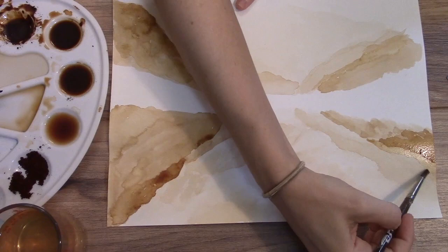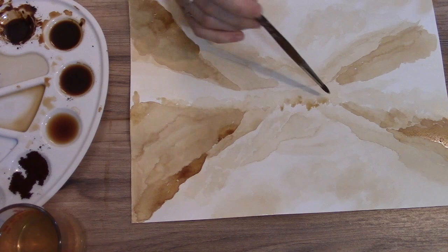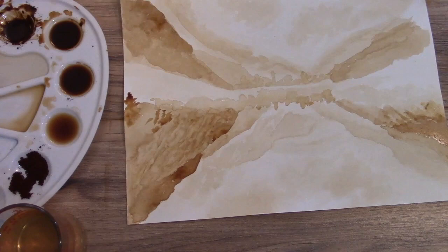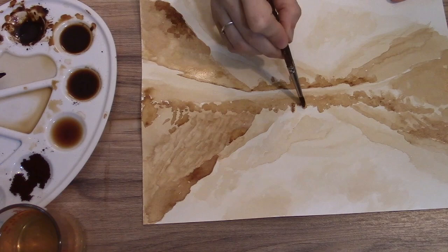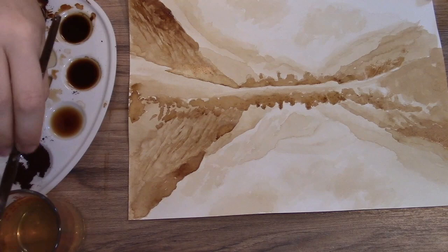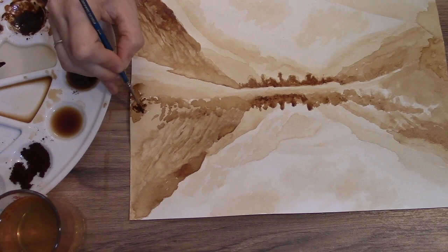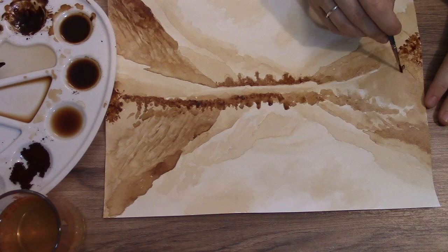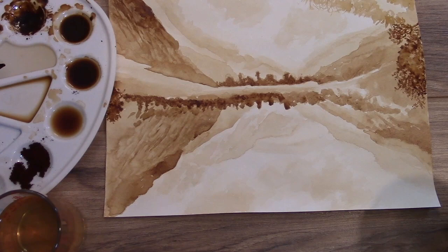Not that I would ever do this again — but maybe I will if you guys like it enough, I could try again. Next time I would do this, definitely tape down my paper. I was all over the place; I got it all over the table. So definitely tape it down. You could also do very cool designs as like a border — you tape it down, you can do like diagonal across the edges and that would add a really cool effect. I've actually done that effect in pastels, and if you'd like to see that I'll have a card pop up right here for you. The mountains in the background are supposed to be a little misty — I hope that comes across.